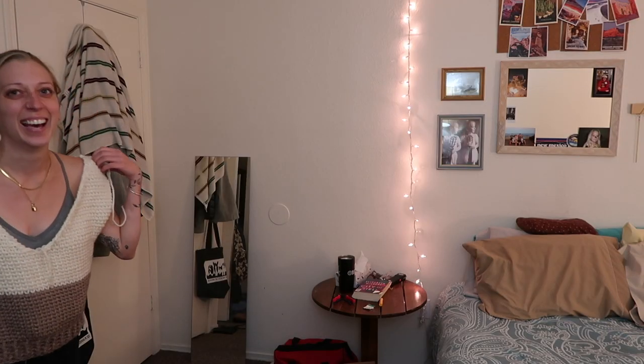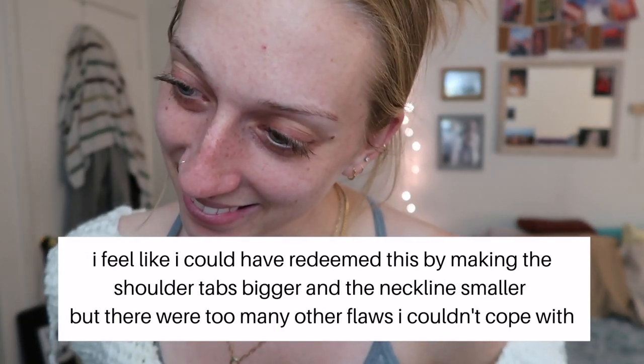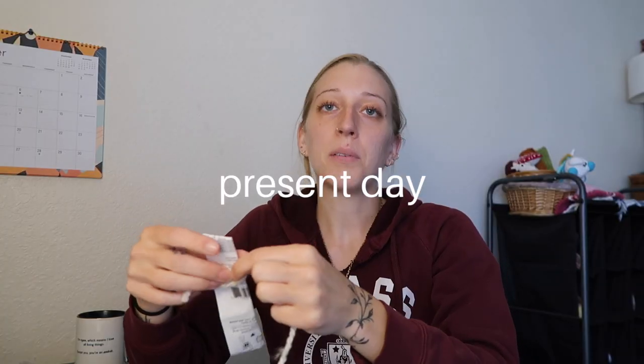That's what we're working with. I wanted a very wide, big neckline, so that's good. The ribbing is going to make it a little bit smaller, obviously. Hopefully — because dang. Guys, I don't know. Do we think I can redeem this? Holding on to a little bit of hope, but like — there's so much fabric. Oh no. I don't know what to do. I don't really want to talk about it.